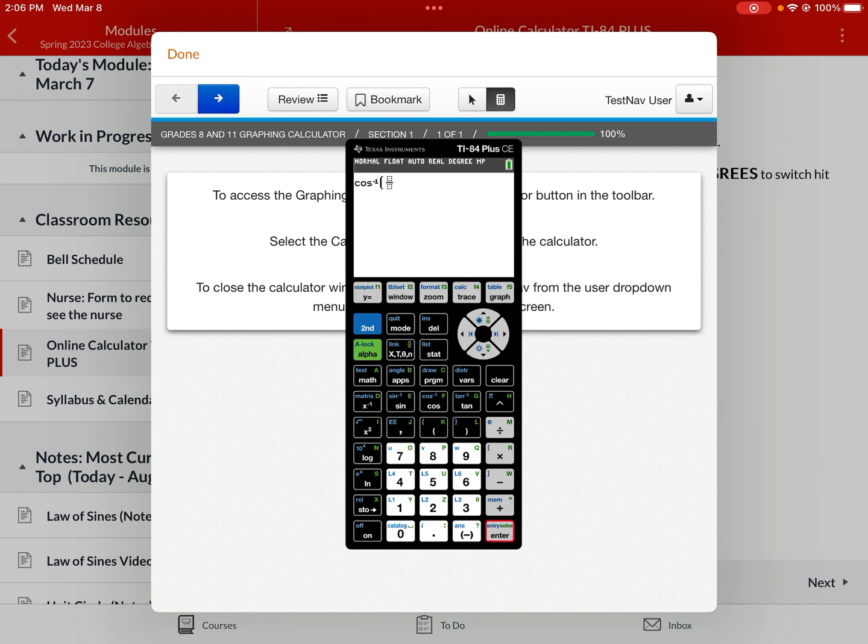And in the numerator of that fraction, I'm going to put 32 squared. I am going to add 47 squared. I am going to subtract 71 squared. And then I'm going to move to the denominator, and in the denominator, I'm going to put 2 times 32 times 47. And I'm going to hit enter. And voila, my angle is 126.9 degrees.